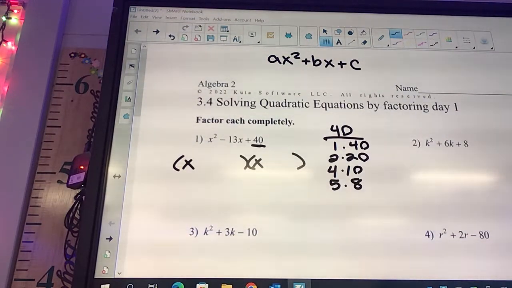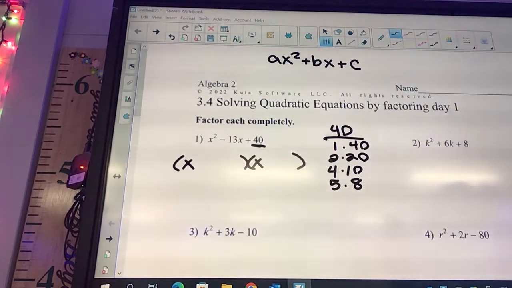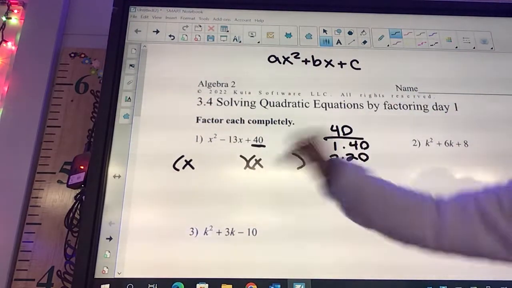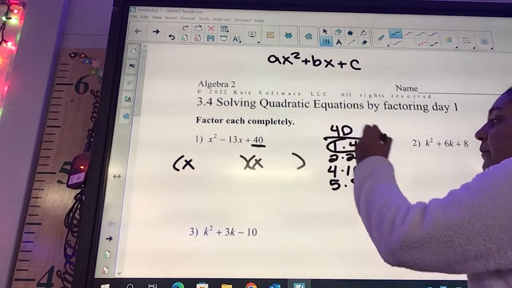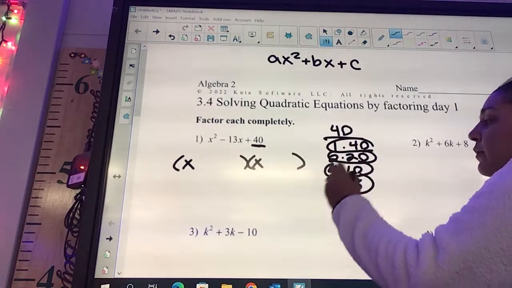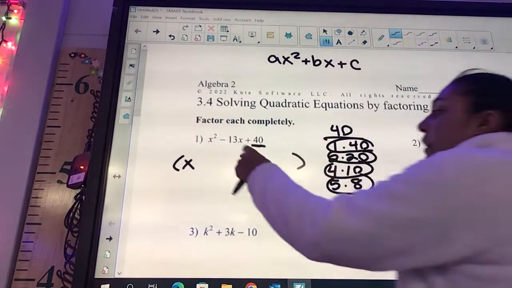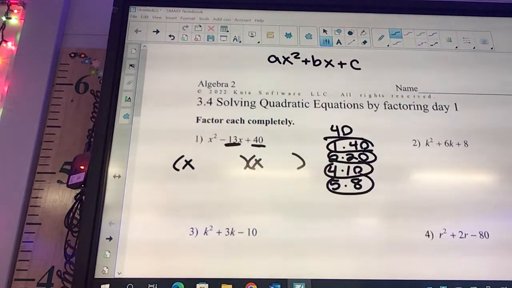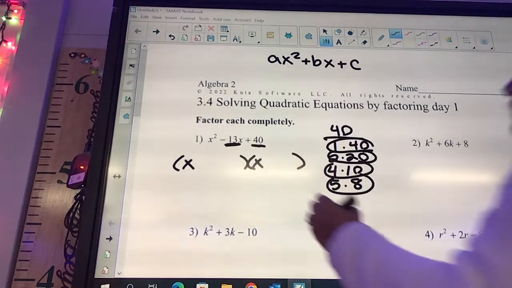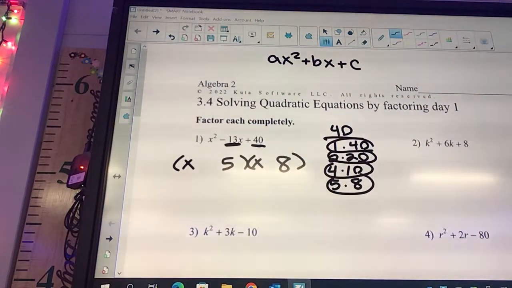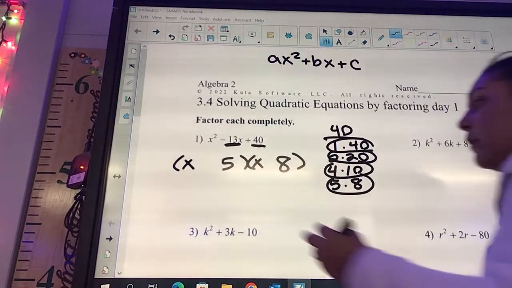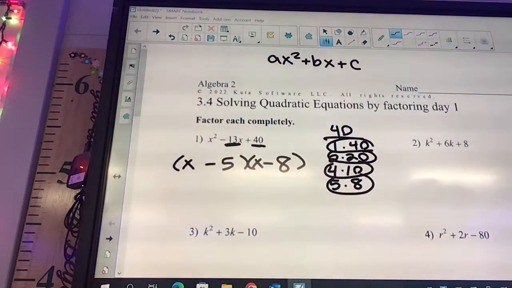Now, I know some of you guys could do all the factors of 40 in your head. Don't, because if you miss something, then you're not going to be able to get it right. Of these groups, you can pick this group, this group, this group, or this group. They go together. We need something to give me a 13. What could give me a 13? Look, that's 5 and 8. How could my 5 and 8 give me a 13? 5 plus 8, but I need a negative 13. So how can I make that happen? Both be minus. Okay, and then this one is done.